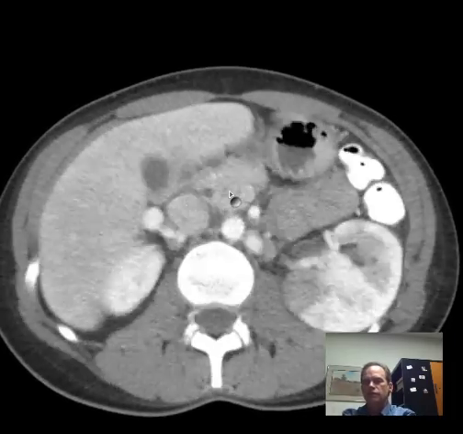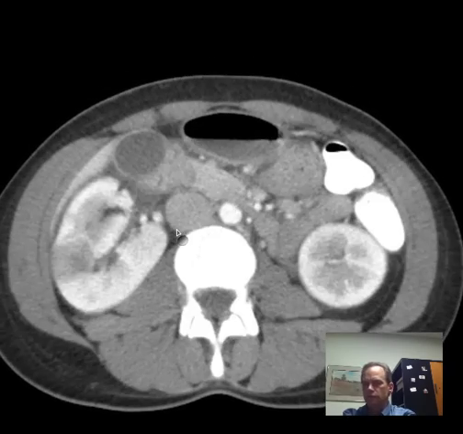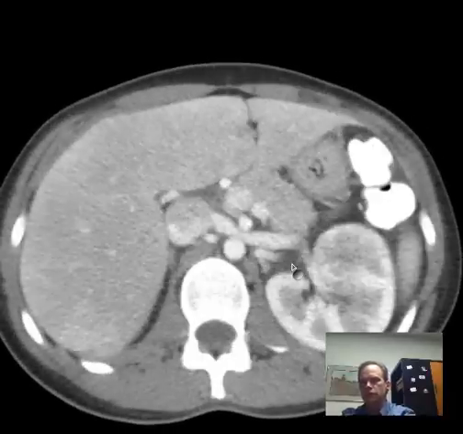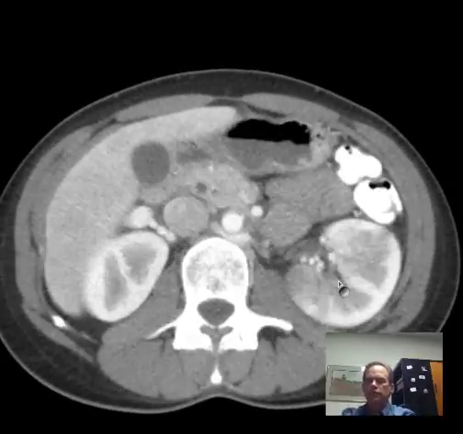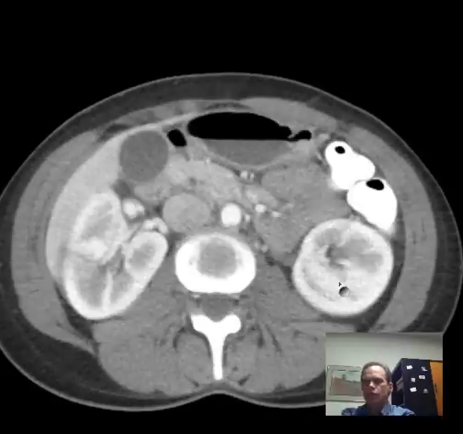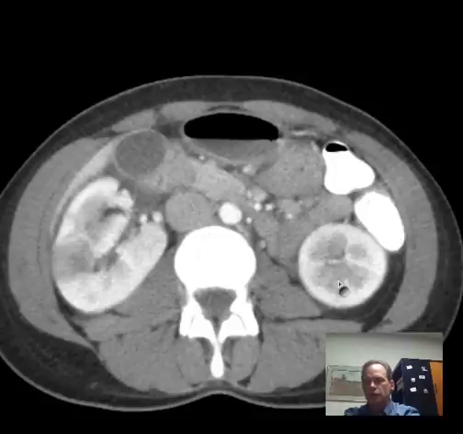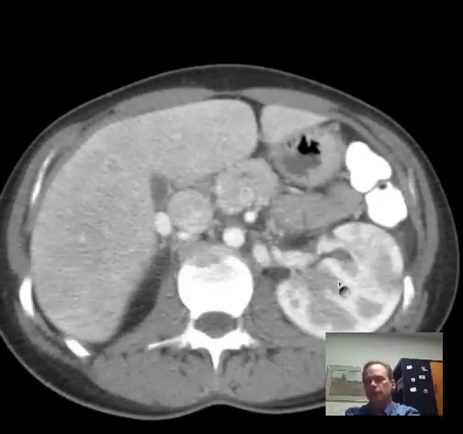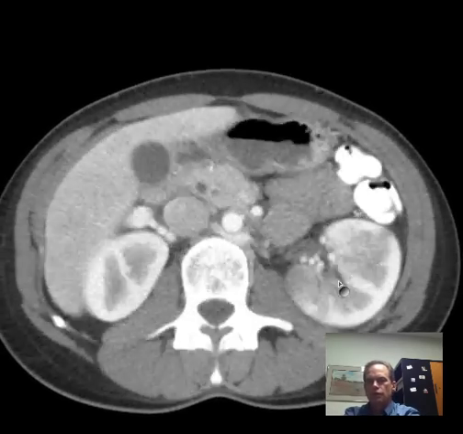But this is a way of diagnosing it, sometimes earlier, and every time you see this, you give the doc a phone call and you say, could this patient have pyelonephritis? And they'll say, oh yeah, that's what I thought it was, or we were pretty sure that's what it was. So generally, these patients present with a fairly typical clinical history, so you're not pulling a rabbit out of a box when you call a doctor or let one of the healthcare providers know that this really looks like pyelonephritis. Either they knew it and they were looking for something else, or they were pretty sure and they just wanted to be 100% sure. So this is a good example.